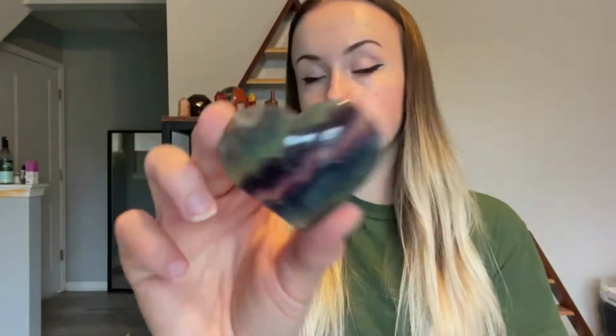Malachite pyramid. This is from Live in the Light. Another malachite. I think one of these also was from Live in the Light as well. She seems to like malachite as much as I do. Black moonstone. A very long blade of kyanite. A big rhodochrosite heart. This was from V-Rock. It looks better from what I'm seeing with my eyes than it looks on the camera, but a very nice rainbow fluorite.